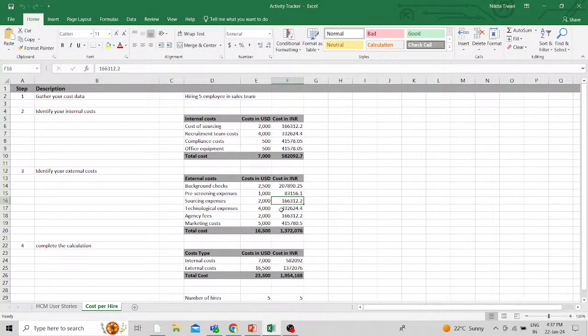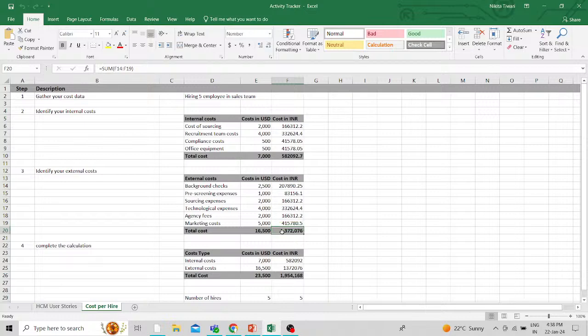Then technological expenses is 33 lakh 2,624.4, and agencies fees is 16 lakh 6,312.2 rupees, and the marketing cost is 41 lakh 5,780.5 rupees.